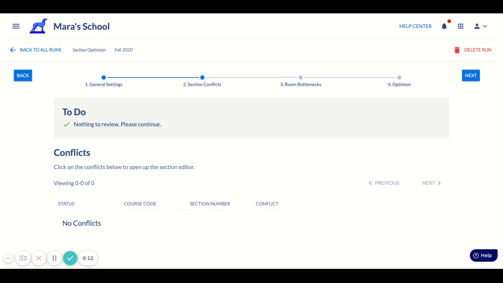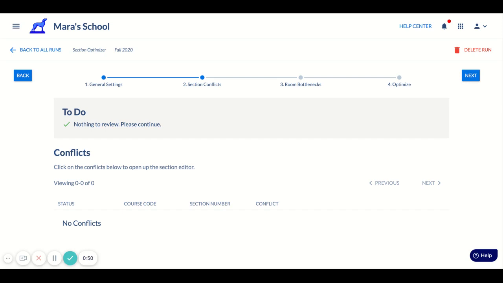Before we move on to room bottlenecks, I do want to touch quickly on a couple of different section conflicts that you may run into here. One is sections with double booked rooms. The optimizer treats double booking rooms as a hard constraint, as it will never double book a room. So if there are any sections provided to the optimizer that have a pre-existing room double booking, the optimizer will not be able to successfully make any room assignments and will fail. So in order to resolve this, what you'll need to do is either change the room assignment, or if these sections should truly have the same room assignment, then assign them a same room relationship, which will tell the optimizer that the double bookings are allowed and that they are okay, and then it can ignore them.